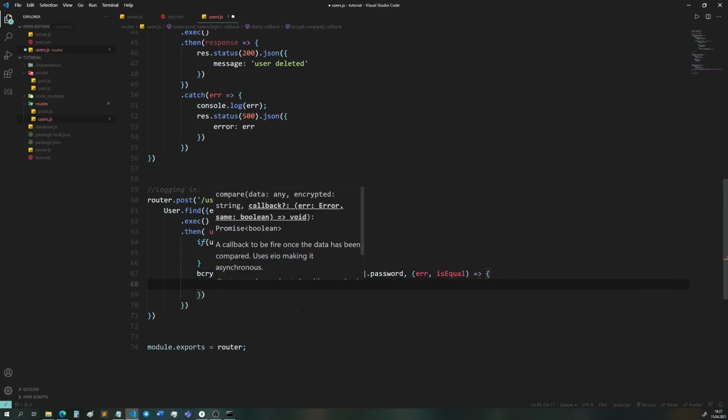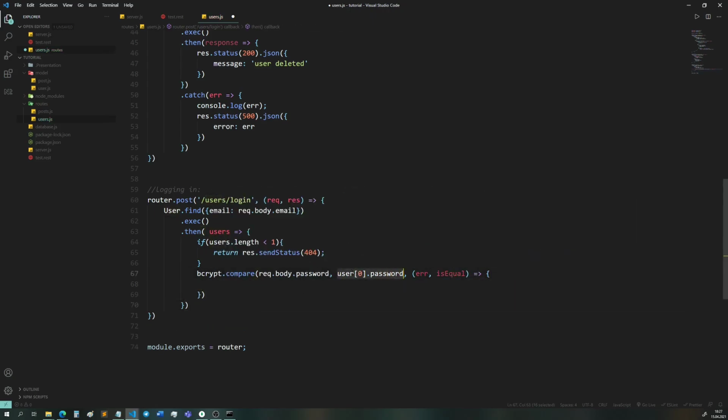Then let's create that function. Okay, so this obviously should be users here. We are accessing this array, the first index, which is actually index number 0, the first user, and we get his password. The first and only, obviously, because we should have only one email linked to one user in our database, which we have defined previously. So then we get this callback function. Of course, let's handle the error first. So if we get any errors, the standard procedure is to return res send status. Let's say that we'll have unauthorized.